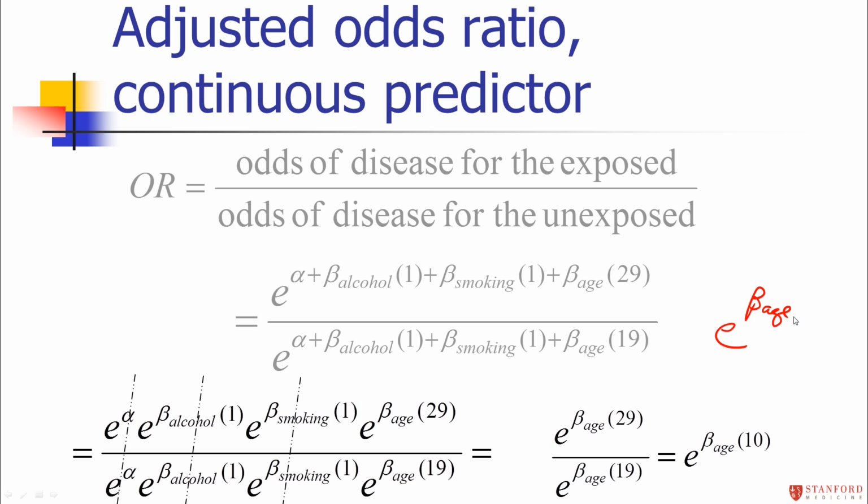You can see that for a continuous predictor, the magnitude of the odds ratio will depend on the units. What units you choose will not affect the p-value, but it will affect how big or small that odds ratio looks. Just keep that in mind. You always have to give the units in your table so people know how to interpret that. This is the odds ratio for age, adjusted for smoking and alcohol, which means that we've held smoking and alcohol fixed. So if we're looking at two people who have the same level of smoking and alcohol, and the only difference between them is a 10-unit difference in age, this would be the effect of that age.